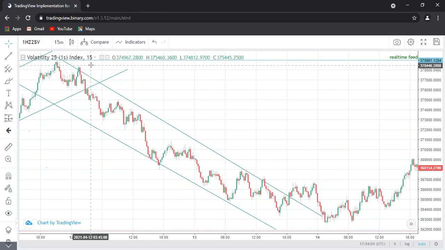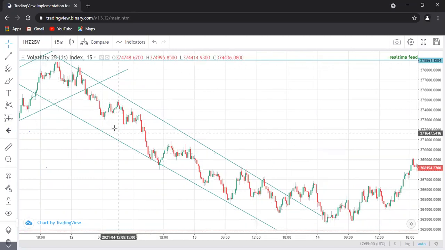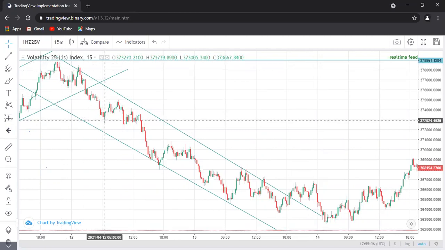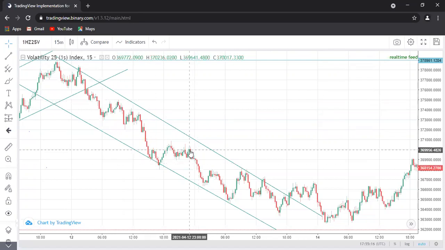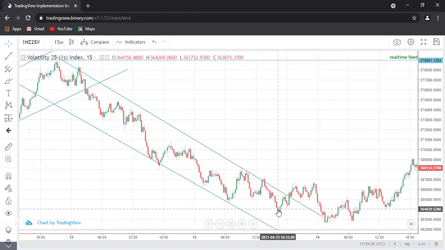Now, let me show you some patterns that you're going to look for. Look at this pattern now. This is inside a downward trend. The market has changed, right? So this is my higher low. This is my what? Lower low. This is what? Higher low. Lower high. Higher low. This is lower low. This is higher low. This is lower low. Higher low. Lower low. You get? Are you getting it?